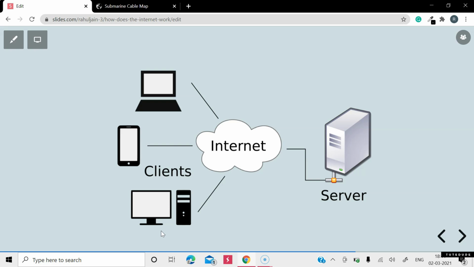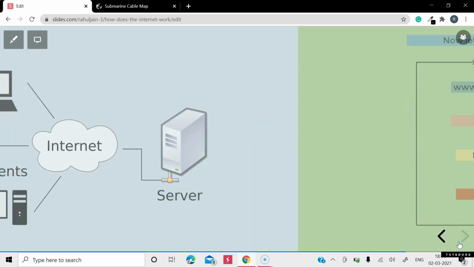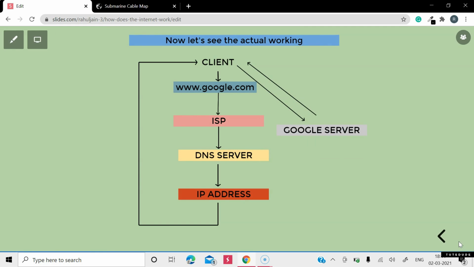Now it has one drawback. Let's suppose there are n number of clients visiting per second. That will make this process less optimized and the speed will become a little bit slow. So in order to make it more optimized, let's try to understand what exactly happens with the help of this flow chart. What is happening here is, this is the client.